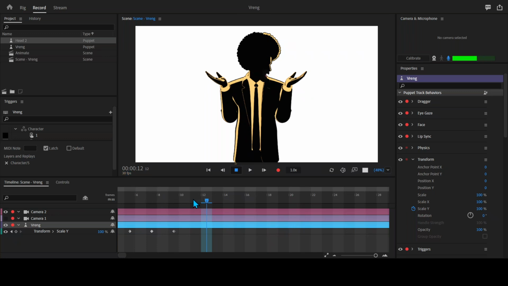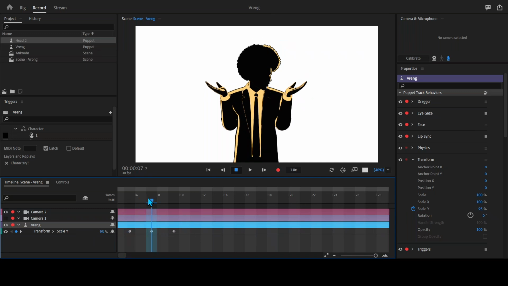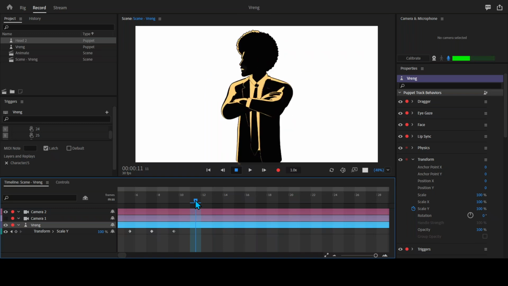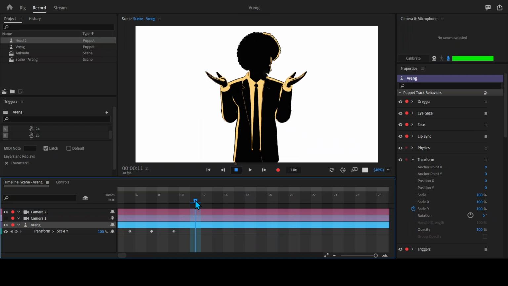So one thing that I added that I forgot to cover is these are actually scale values. So if you drag, this is the default scale, so it's at 100, and then we scaled it down to 95% on the y-axis, and then we scaled it back, and this is supposed to add in a jump kind of thing. So if I just switch to this like this, you see it's nice, but it's not perfect. So we need to make it so that there's an actual movement, like the character is moving, and that is why we added this scale value.